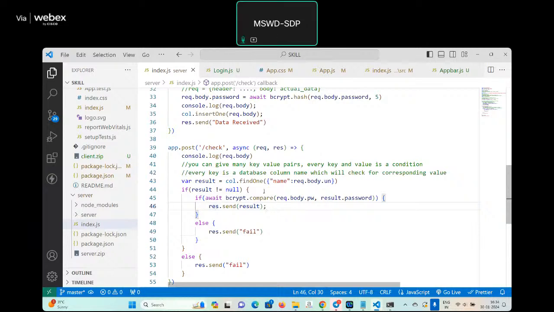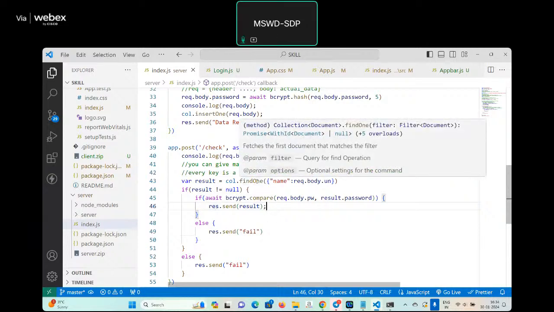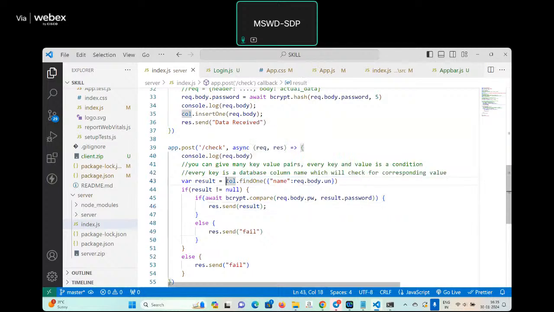Now, one more. Move your mouse over the find one function. Now see what is the return. You are having a promise. That means it will take time to retrieve. So you have to use the await keyword before the call. If you use the await keyword, the function should be asynchronous.